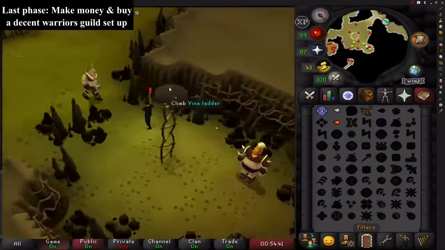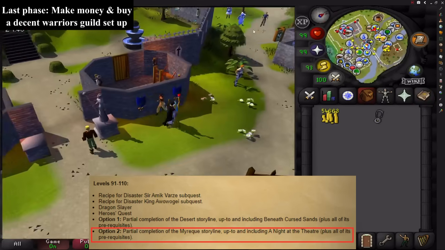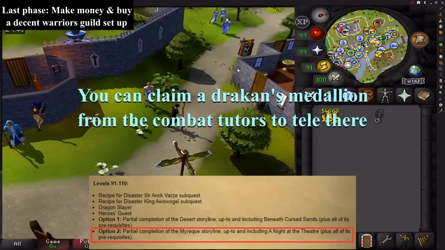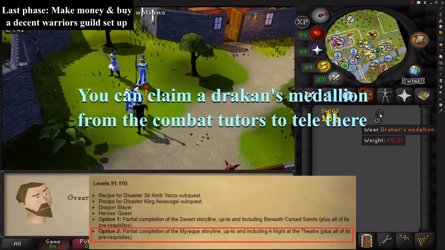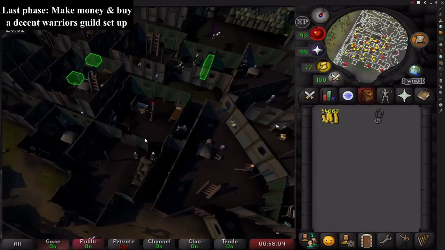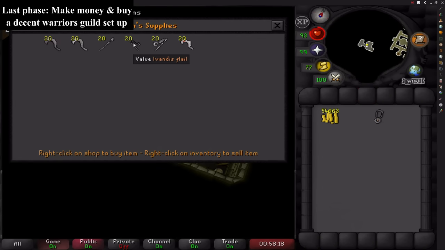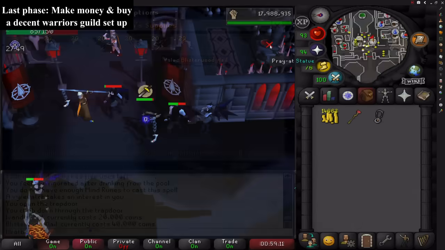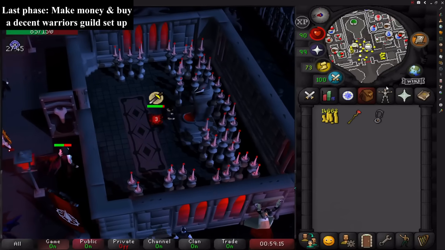The second best place though, without a doubt, is once you reach the next bracket. At combat level 91 you can unlock this storyline all the way up to and including the Night at the Theatre, meaning you can kill Firewatch Sentinels. You can buy a Blisterwood Flail here from Ivan for 40,000 GP, and even just for your hour of protection you'd make a ton of money here. You've got unlimited prayer because it's right next to an altar, so you don't even need to worry about supplies apart from a tiny bit of food, since the altar damages you for a small amount.